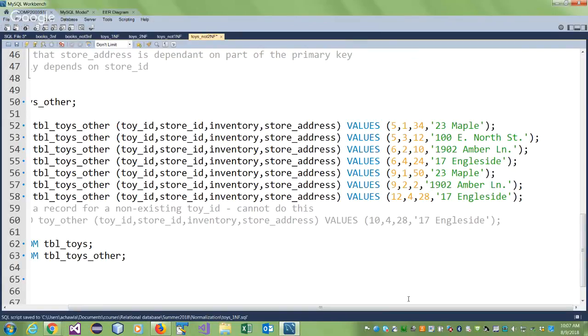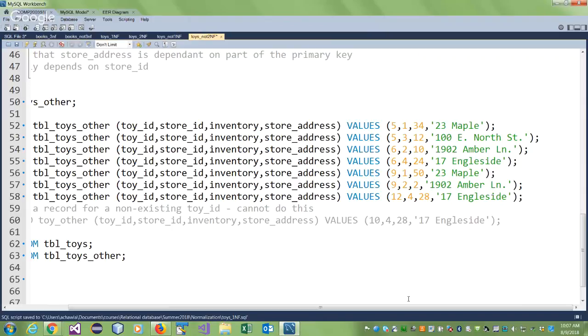The information on the store is also lost. You've lost the information that this store ID has this store address. So that's strange. I've lost the address of a store which was in business, but for now is not selling any toy, and may come back in business. So I've lost that information absolutely.